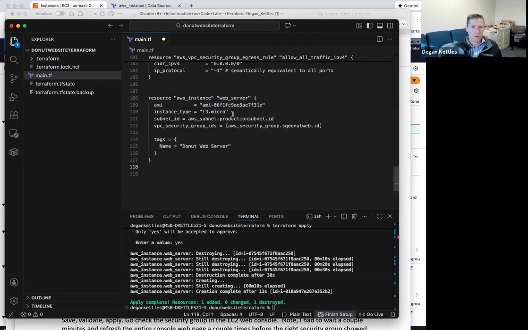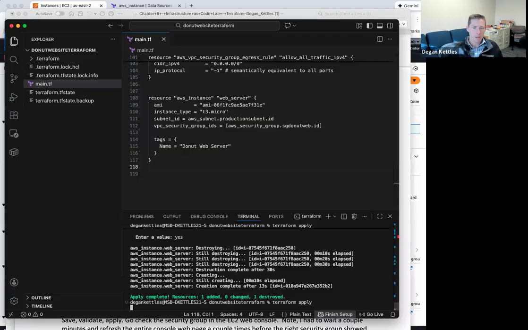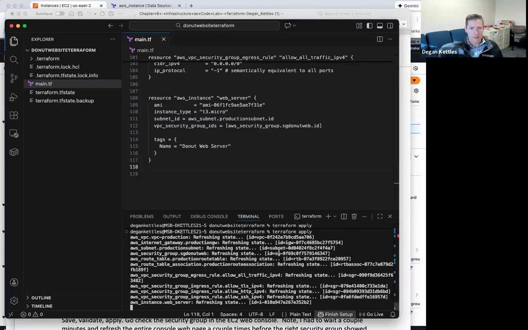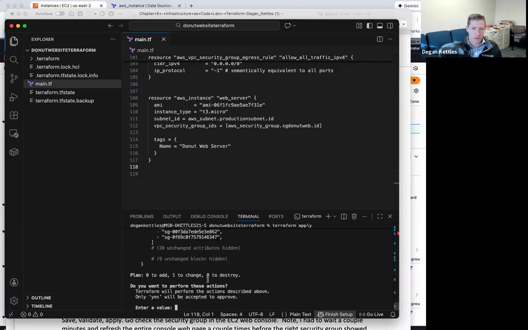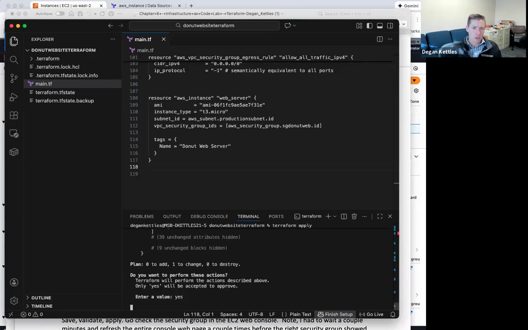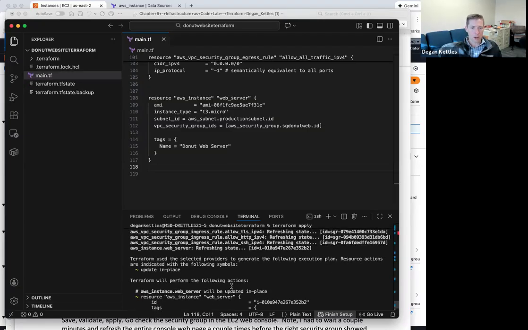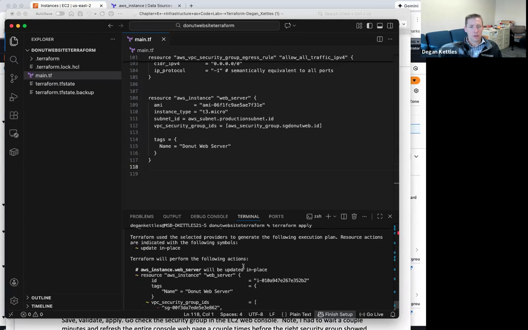So there's my web server. Now it's cut that. And let's go ahead and hit apply. And the nice thing about it is that this type of change doesn't require us to break anything. Notice the wording here.